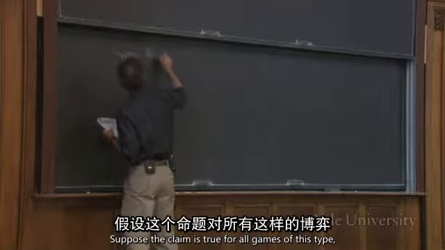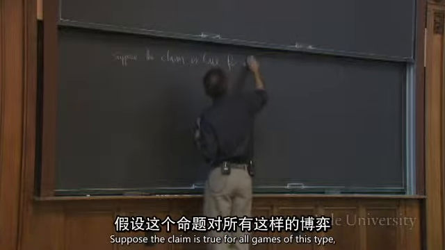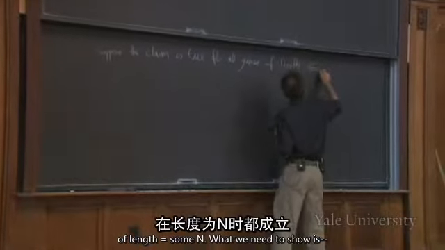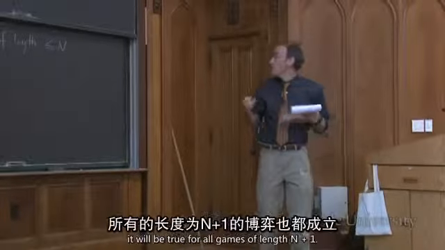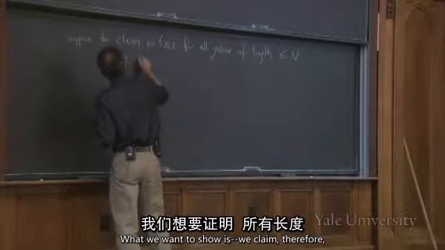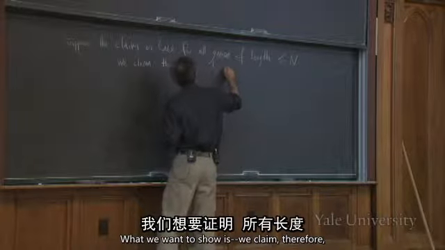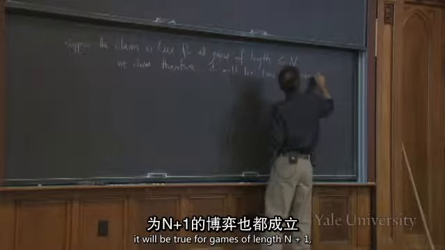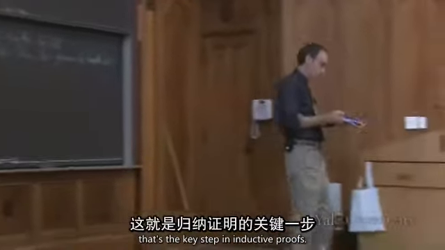Suppose the claim is true for all games of this type of length less than or equal to some n. All right, what we're going to try and show is that therefore it will be true for all games of length n plus 1. What we want to show is we claim, therefore, it will be true for games of length n plus 1. Right, that's the key step in inductive proofs.